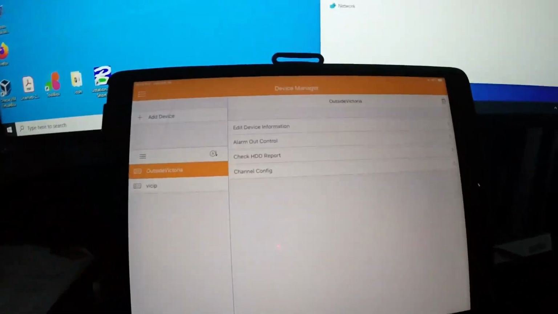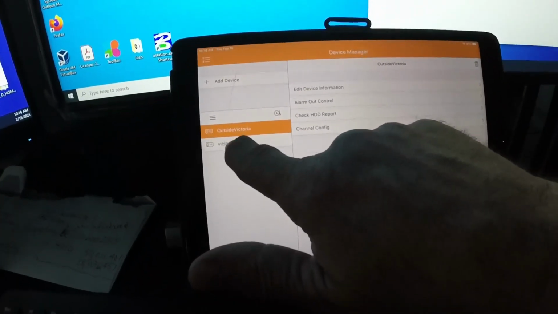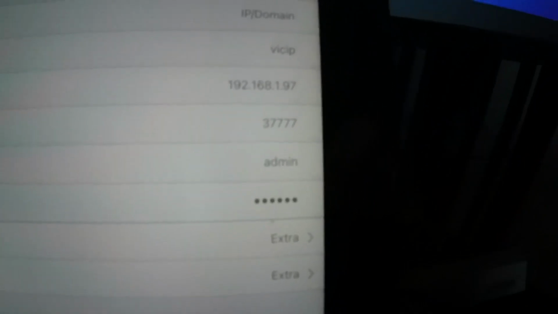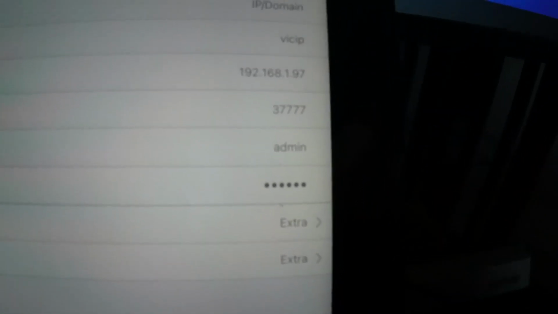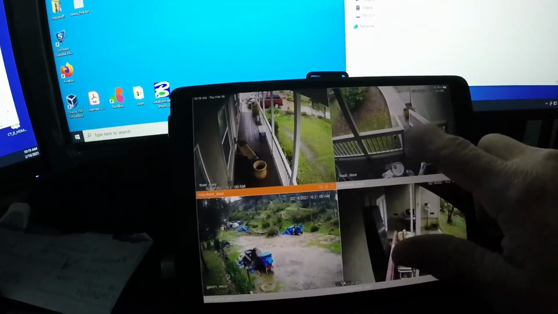So you go to your device manager. And you can add a device. I have one for my IP in the local, which we're going to look at. And if you look at it, you see in here 192.168.1.97. So that's your local LAN IP address. You put that in there. The port was filled out already. You have a username and password, okay? And that's to your NVR. You can create new users if you want. But anyway, I just use the admin account. And then you start your live preview, and you know, it's using the local IPs then. So, okay, you have that set up.